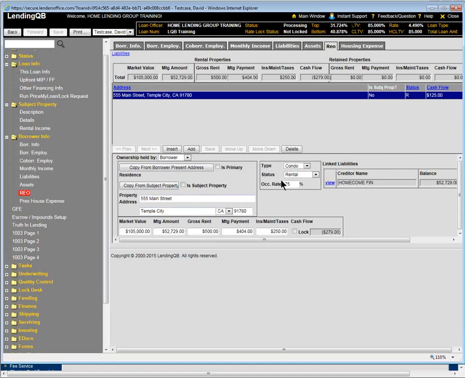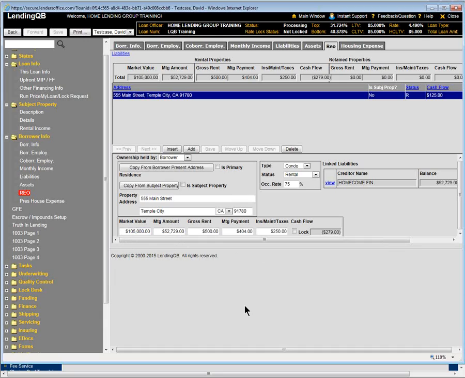In here, of course, the property type, we're going to go with rental. There are 3 ways of calculating cash flow on a rental property, so let's go through those very quickly. Number 1, let's say this is a brand new rental. Borrower is buying a new property. This is their current home, and they're turning it into a rental. If that loan to value is low enough, it's possible that the guidelines will allow you to use offsetting rent.